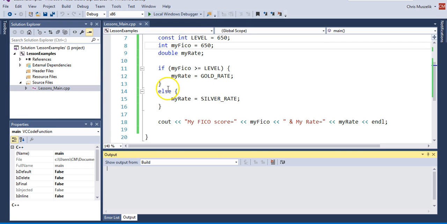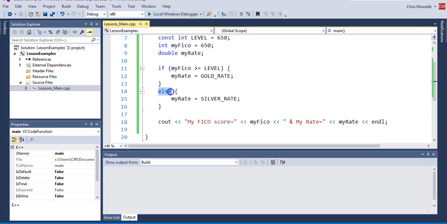Okay, so in order for you to have an else statement, you must have a corresponding if statement. You can't have an else statement without the if. So just imagine that this is paired with this. And the other thing too is you notice here that I use these curly braces. Technically, I could have left these off, since I only have one statement paired with my if statement, I don't necessarily need those curly braces.